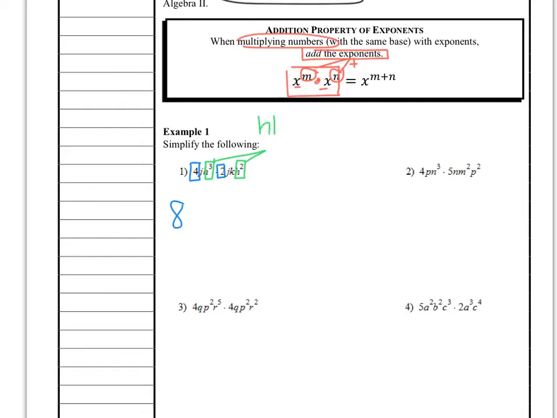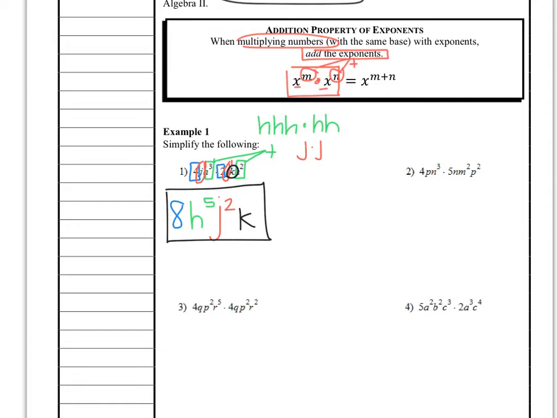Really what this is saying is H to the third times H to the second. So that makes H to the fifth in total. And all I'm doing is adding those exponents. H, and then the next thing in the alphabet are these J's. So this is J times J. No powers on them, so that means they have an invisible power of 1. So 1 plus 1 turns into J to the second. And then the last one that's there, it's kind of tough to see because of all my colors, there's that K. K was by itself, there was nothing to multiply it by, so it just stays.